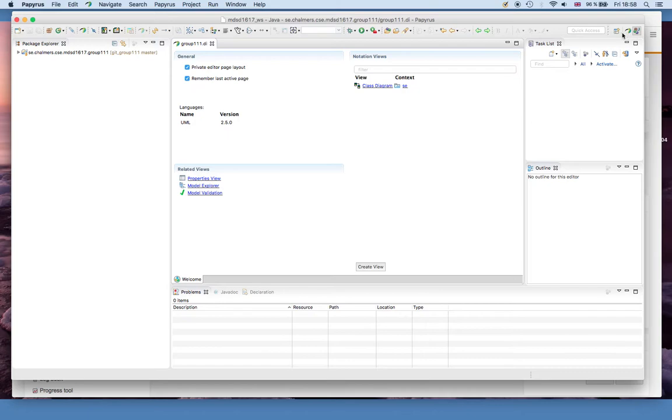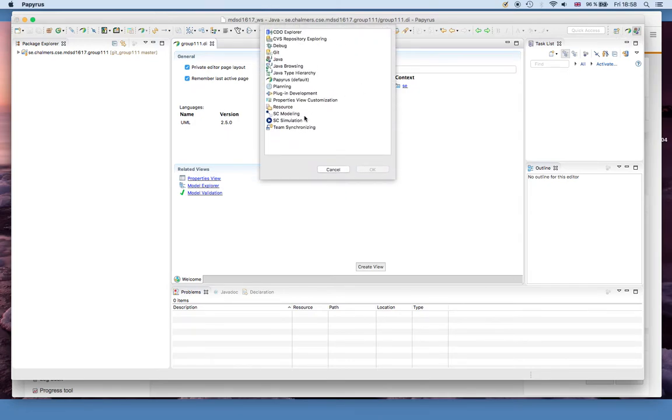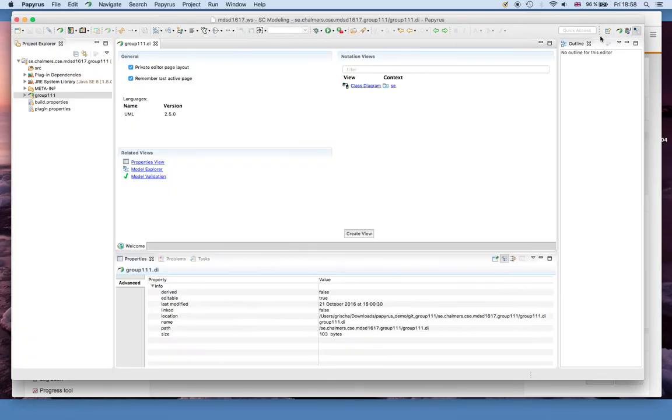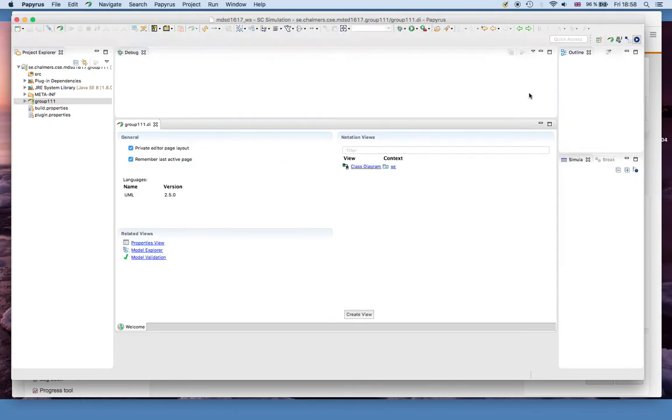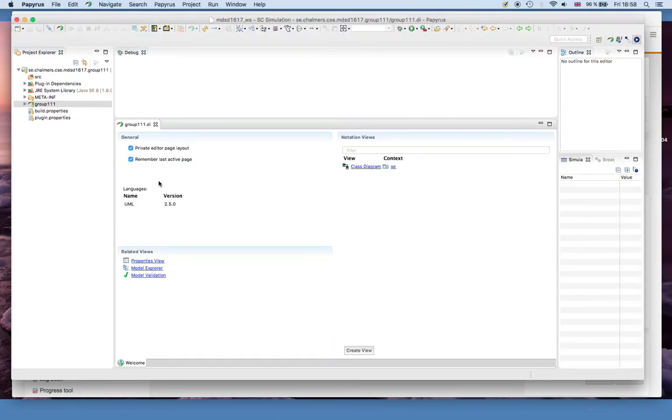This one you will probably use once you do the development from week 5 on. Then you also have state chart modeling and state chart simulation, which you will use for the Yakindu stuff. But you see in all of these, my model is still open. They just show different windows, basically.